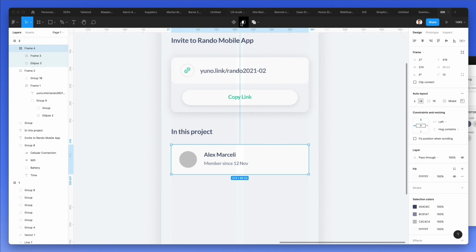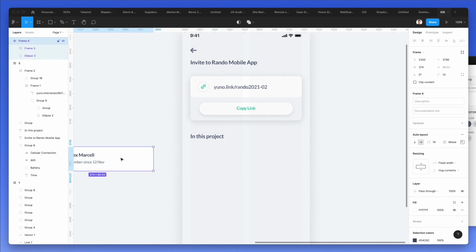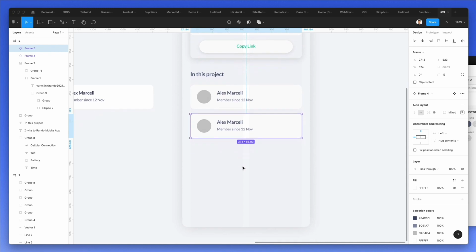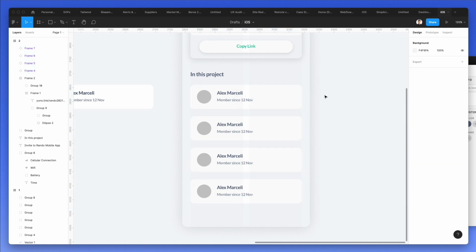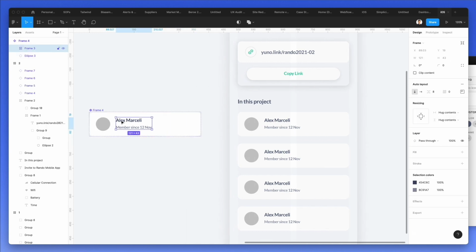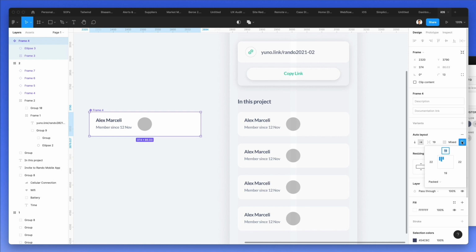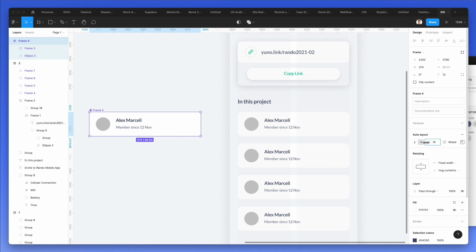And with these type of elements, you can totally consider creating a component, or actually I would highly recommend it. I could bring it over here in order to have the master component outside, and these are all going to be instances essentially. So we can duplicate this a few times, and then we're going to have the menu below. And as you can see, the cool thing about the component is that if I change this, it updates throughout the entire component system. So essentially it's a very easy and fast way to achieve that. But yeah, let's bring it back to the original, and let's make it a little bit closer.